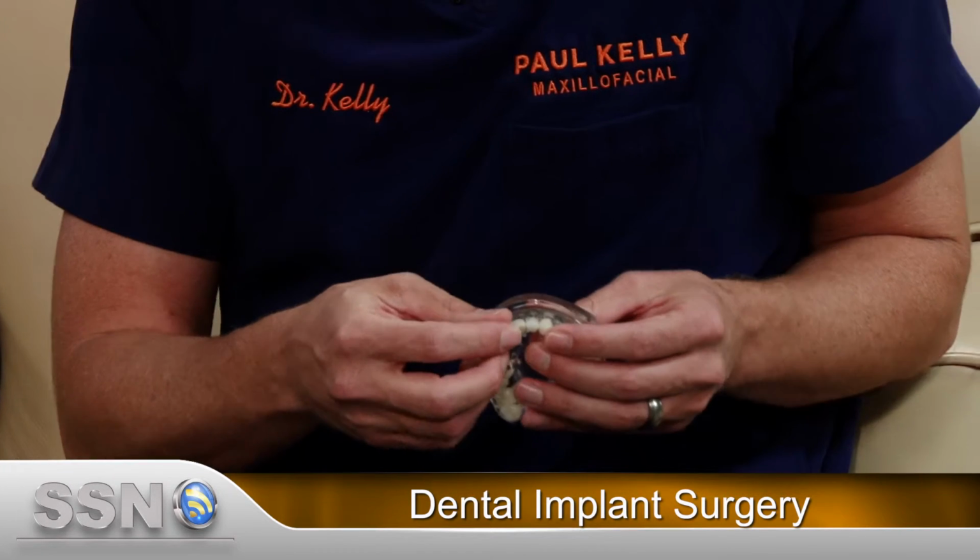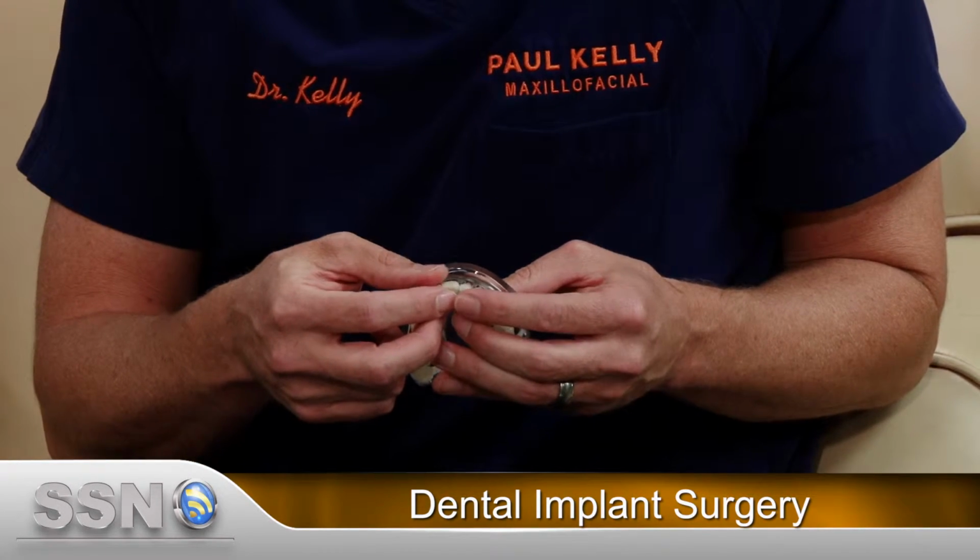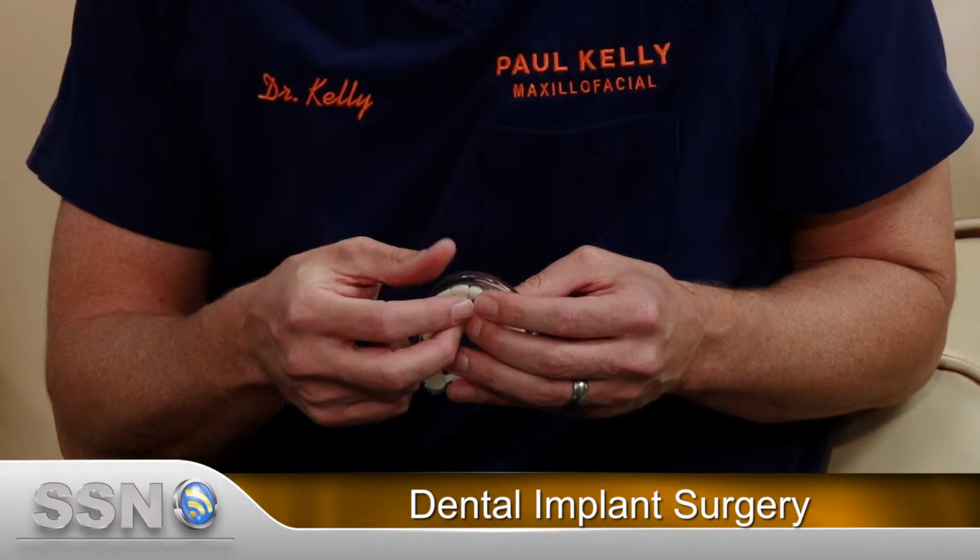Well, Chris, if you're missing a single tooth or you just recently fractured a single tooth, you can come into my office, be seen for a visit, and between myself and your general dentist, we can replace this missing tooth. The tooth is surgically removed, the implant's placed, the dentist then sees you back and places the cosmetic crown of that tooth after appropriate healing time has taken place with the implant.